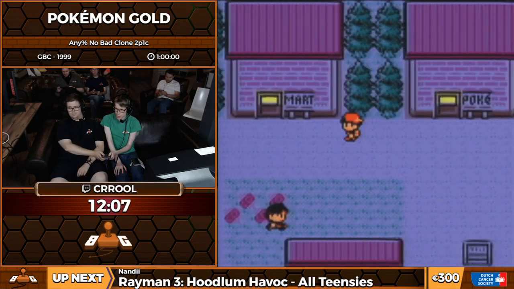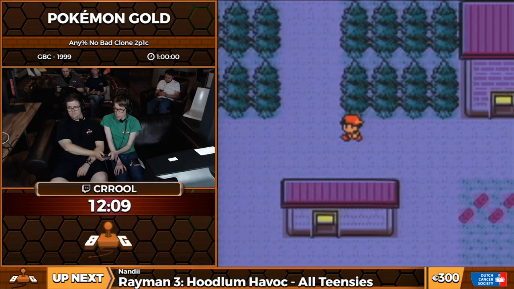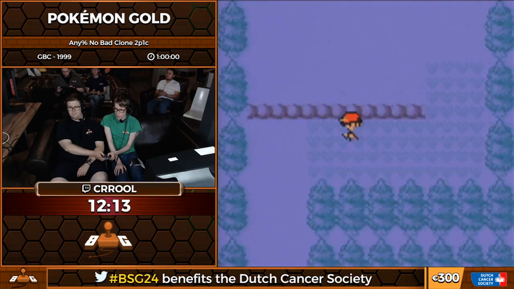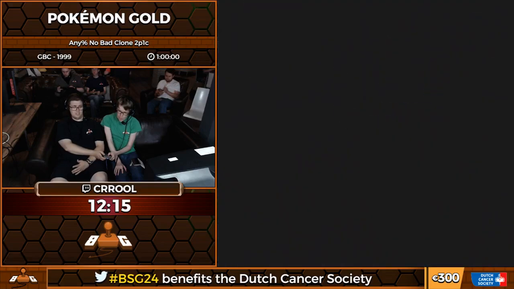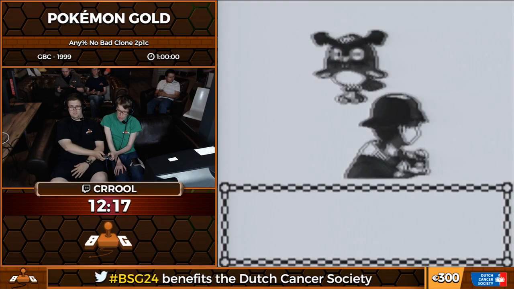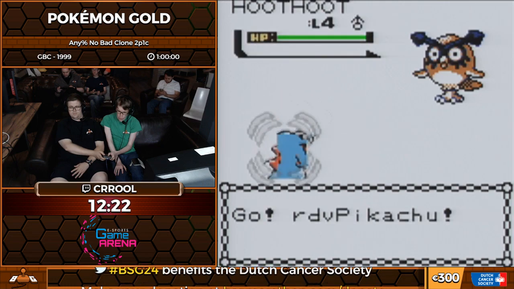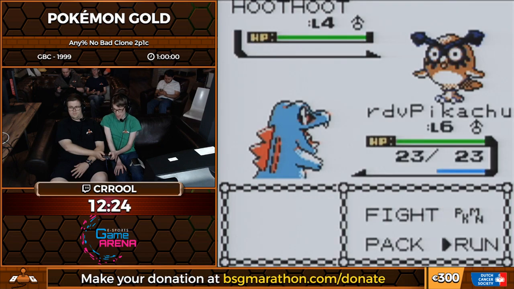So from here on, the run is identical to glitchless, except we don't need a cut slave. Yeah, we don't need Sentret. Because Totodile can do cut. The run here is basically identical, just about up to the point where we get to a little bit after the second gym.